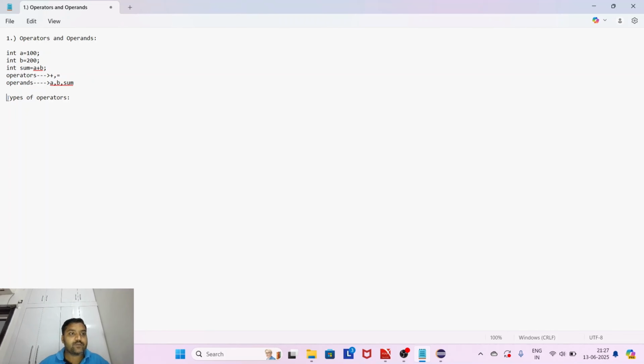The second topic is types of operators. How many types of operators are there in Java? First of all, we have arithmetic operators.